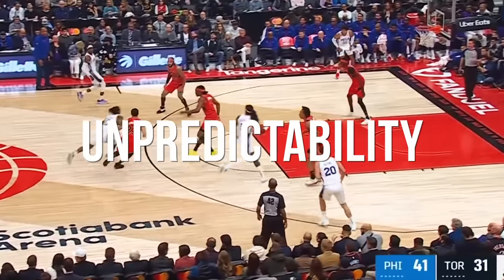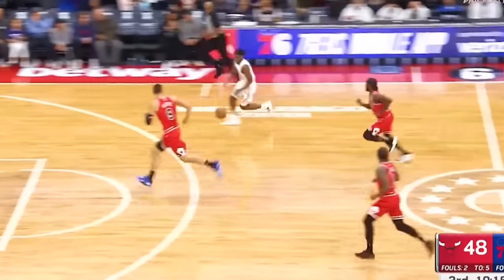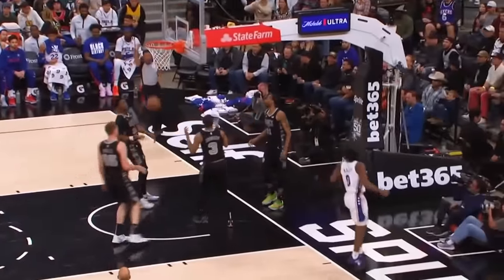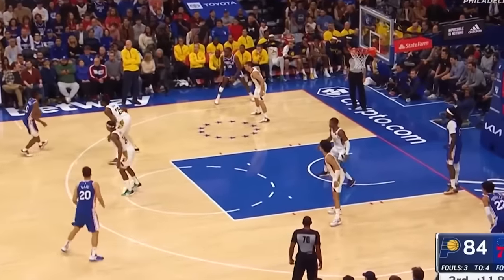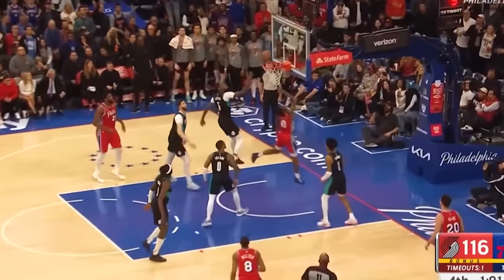Also note the unpredictability of these. Like one, he'll raise up with him and go straight to their body. On another one, he'll barely jump, but chip the defender with his shoulder right before the jump. Then on another one, he'll jump more to the side. So every time he's keeping them guessing, he's not always just going straight up, he's not jumping the same direction. And this makes it super tough to defend for shot blockers versus someone who's trying to go up aggressively and athletically right at the defense every time.